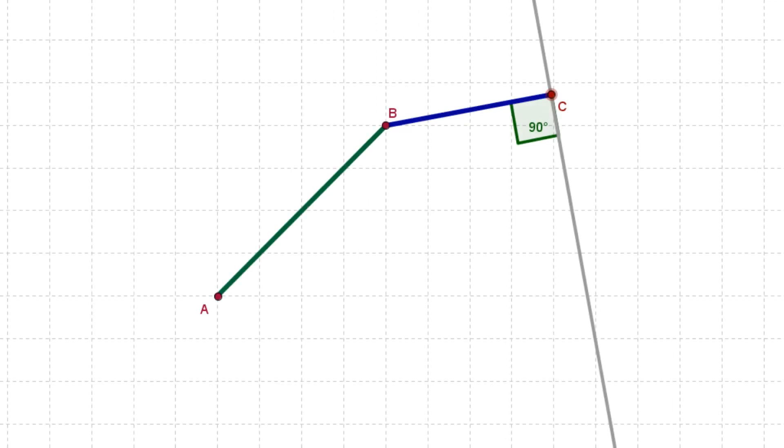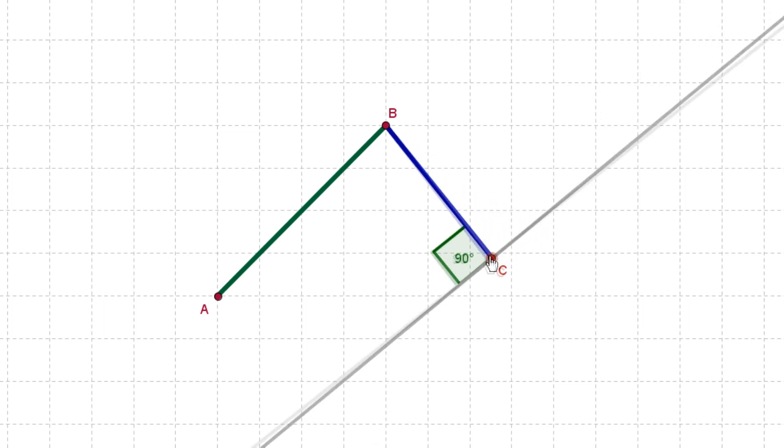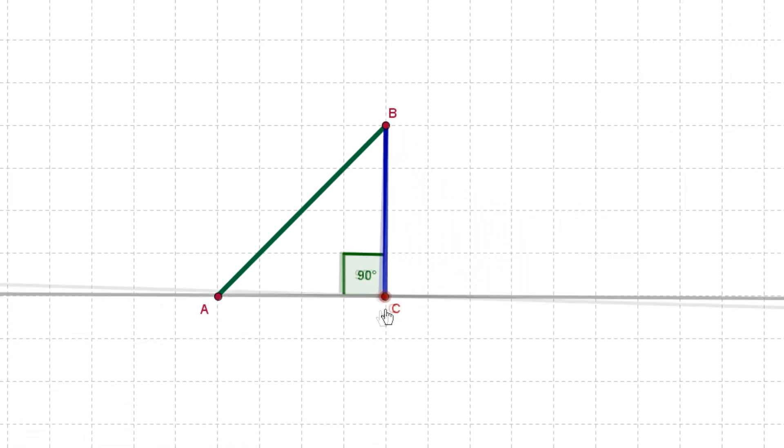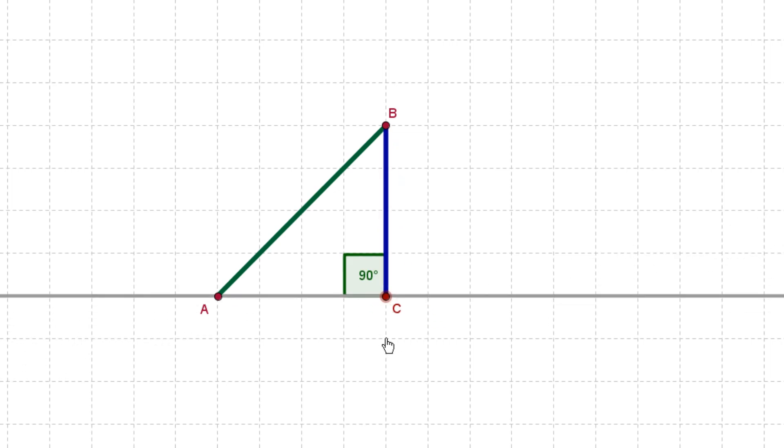Unless, of course, you have a right-angled triangle as the given angle. In this diagram, you can see that if we keep one side, AB, static, and rotate the other side, BC, with a right angle at the end, C, there's only one triangle that can be made, triangle ABC.